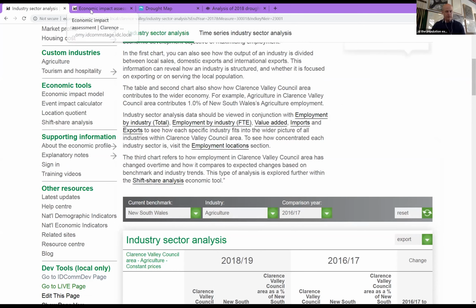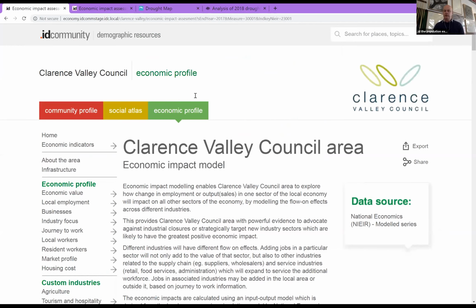I've got another slide here. This is important both to show the flow-on impacts to other industries as a result of a decline in agriculture, but also for those councils that might not at the moment see the impact in recent performance in 2018 and 2019 on employment or output.